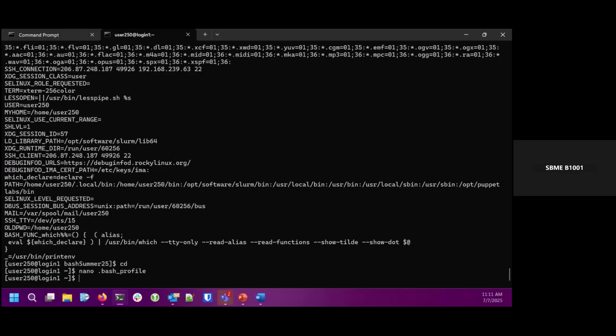If you forgot that you set something, or particularly if you change your path, I would not recommend changing your path unless you 100% know what you're adding to it in your bash profile, because if you accidentally delete your path, you might not have basic commands like ls and such because they're no longer in your path.